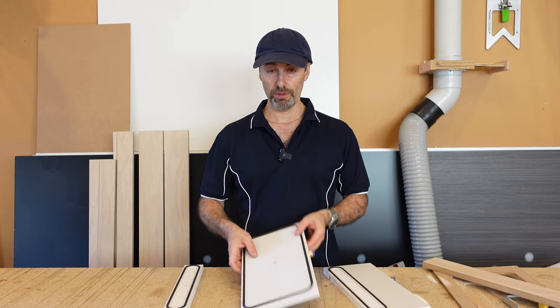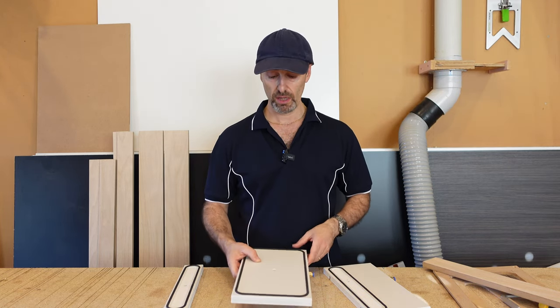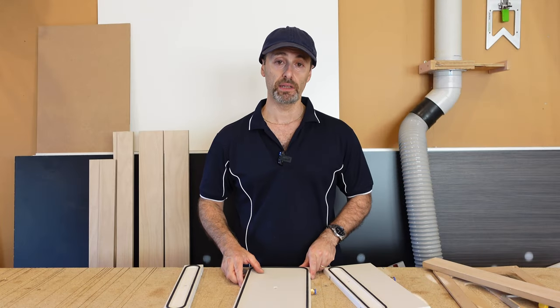I am still happy with the way these clamp down to the bench with the match fit clamps. They're just out of the way. You don't have to have a clamp on the top, which is going to interfere with your clamping down.